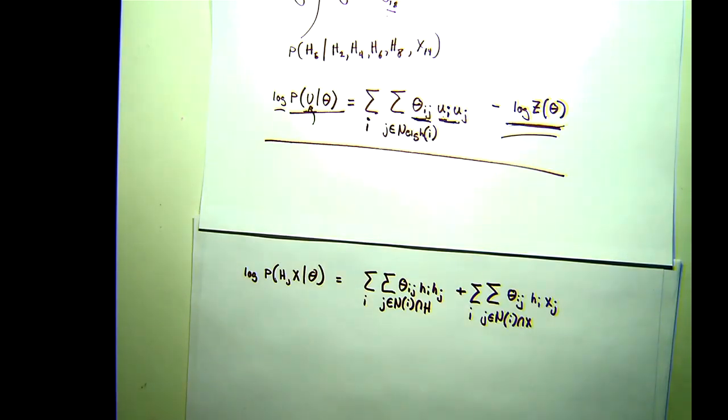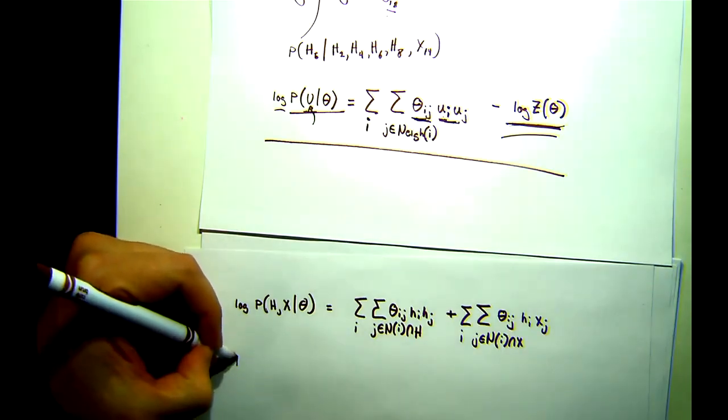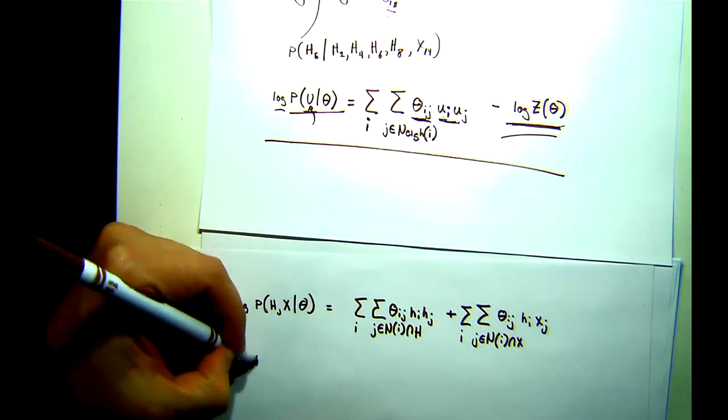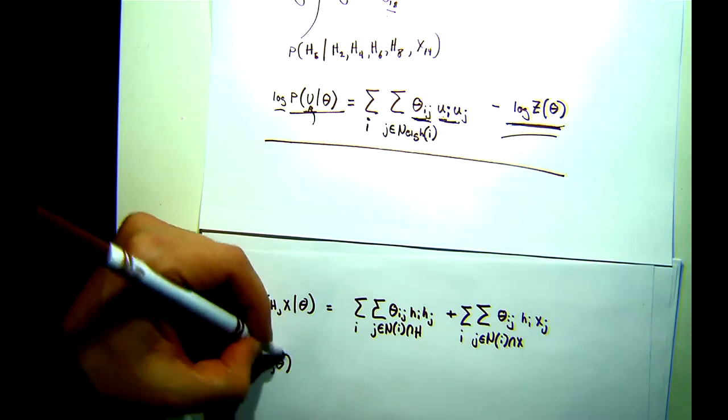Okay, so anyways, variational inference. I don't think we're going to get done with it today. I think this is taking longer than I'd hoped. Anyways, this is the probability of a given set of h's and a given set of x's. What we really want to learn, or what we really want to compute, is the probability of h given x.